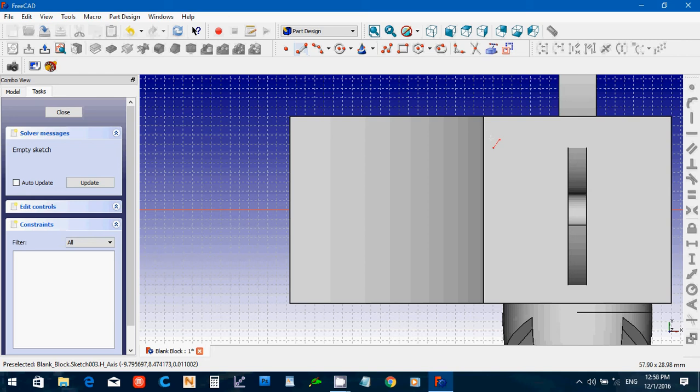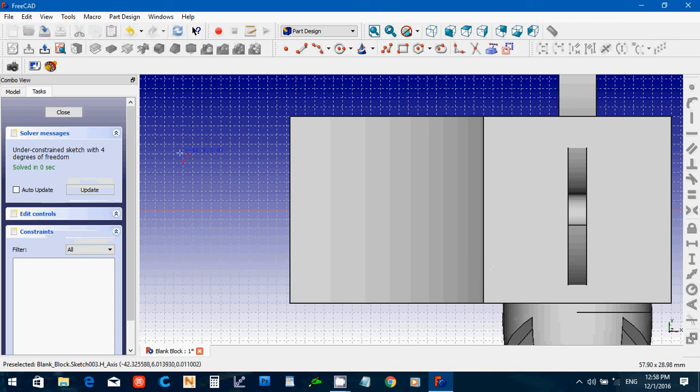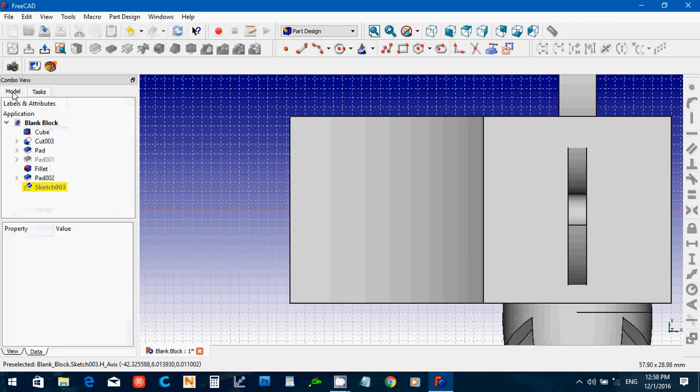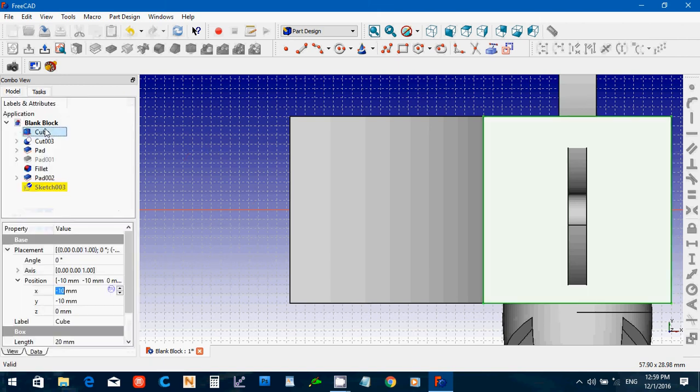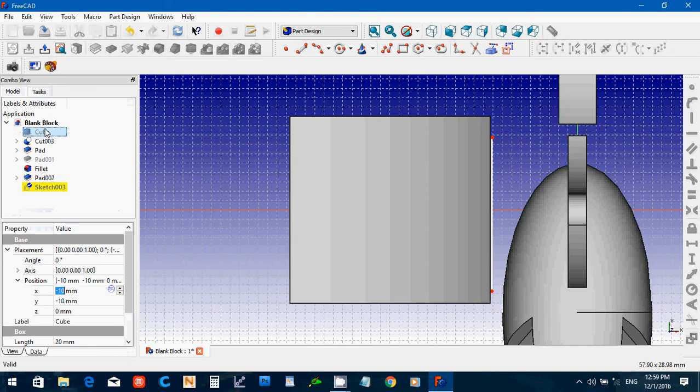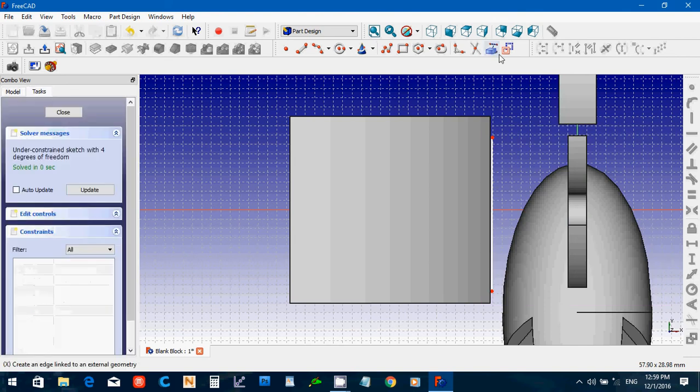Come over here and create a line there. Hit escape. I'm going to hide the cube, and first I'm going to take and make another line that's here.